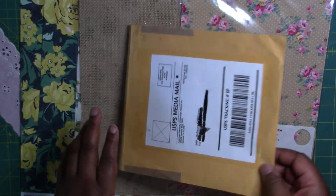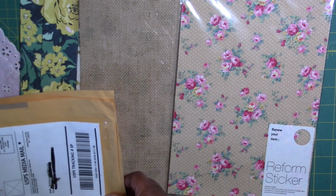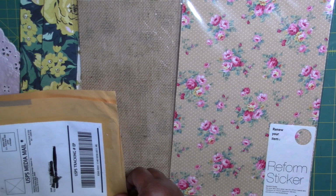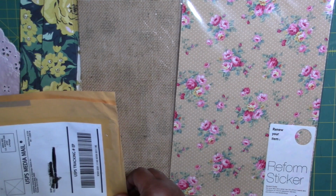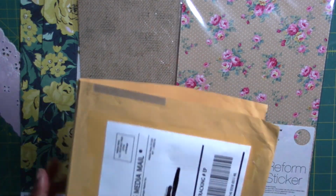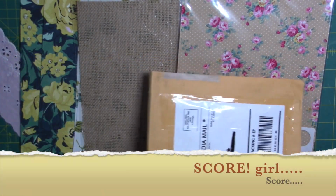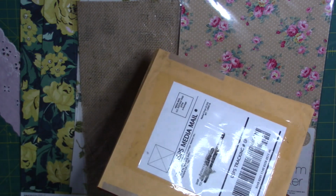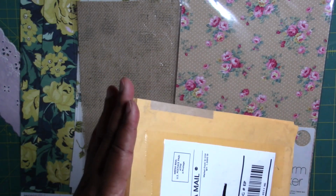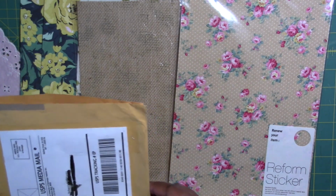This is going to be the front. This is how I have it. The size of this is supposed to be a 9, oh, that's right. It is a 9 by 9, but I took an inch for the spine. I had to make a spine, so I had to take half an inch on this side and half an inch on the other to make an inch spine. So it's going to bring it down to 8.